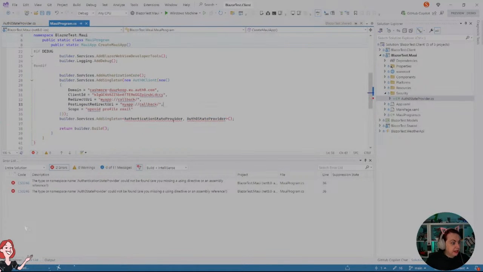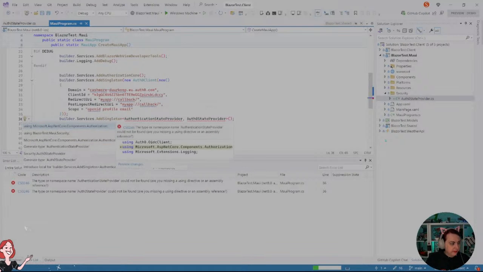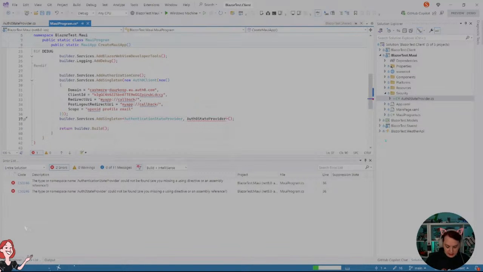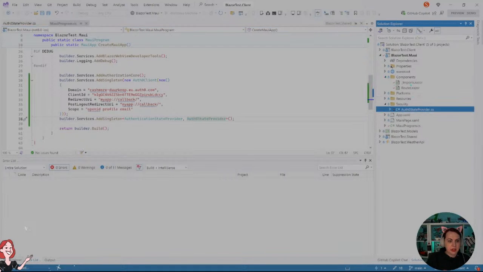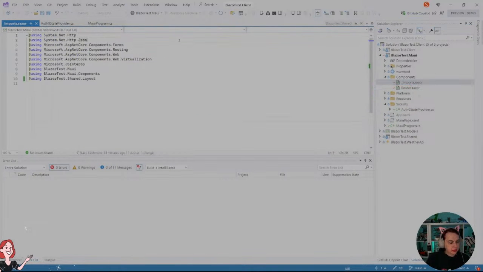That's not going to compile, is it? Because I need to do some stuff here. Let's add a couple of usings. The other one that we need to do is add an authorization using to our imports.